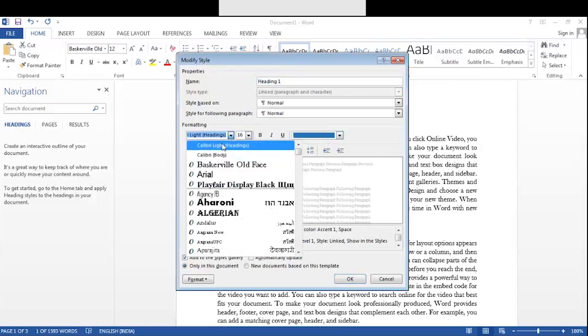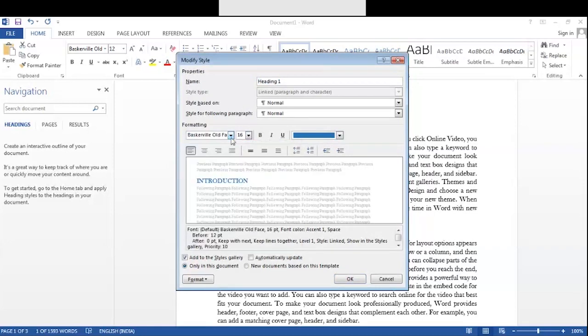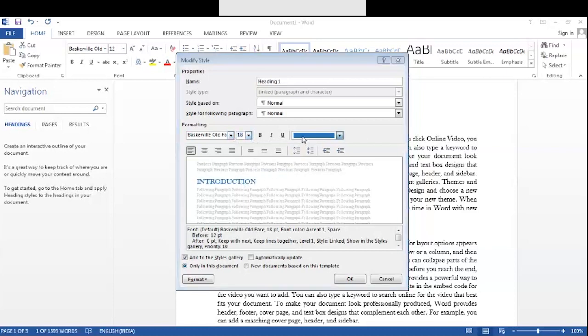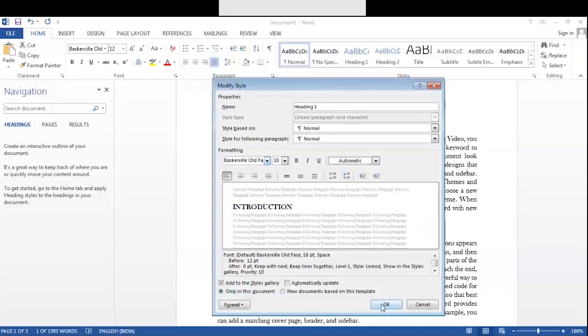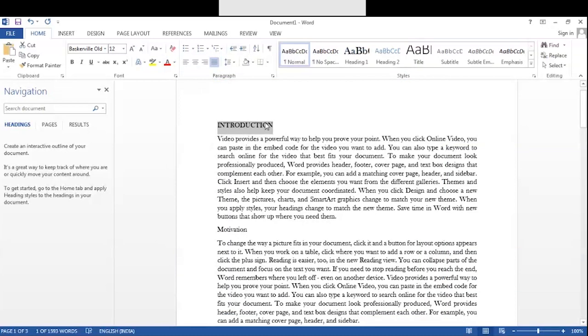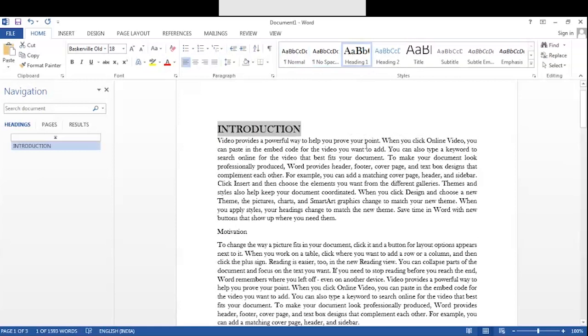Okay, so here I can change the font name. This was the font that I gave for the remaining text, so I'm choosing it. I can have the size of the font or maybe even bigger. And I'll change the color to black so that it is visible. And yeah, so I can do some formatting like this and give OK. So I choose that particular heading and I press heading 1 so that that particular style is applied over there.